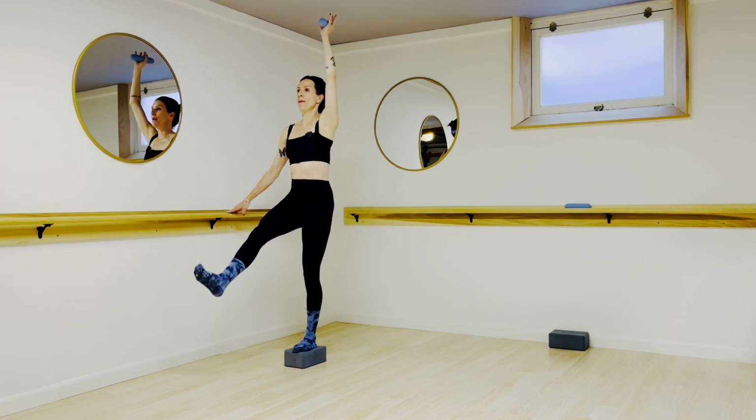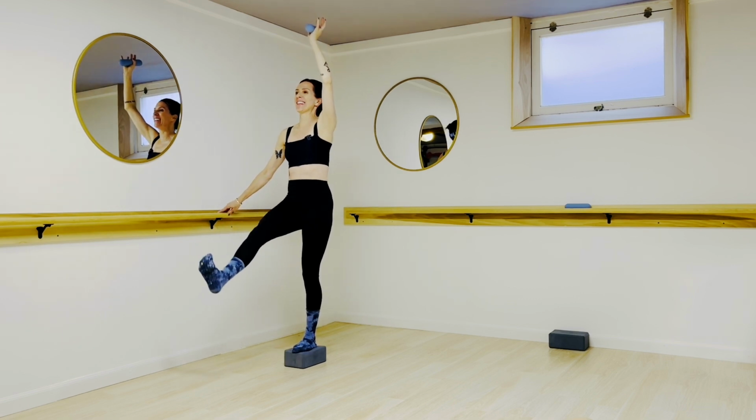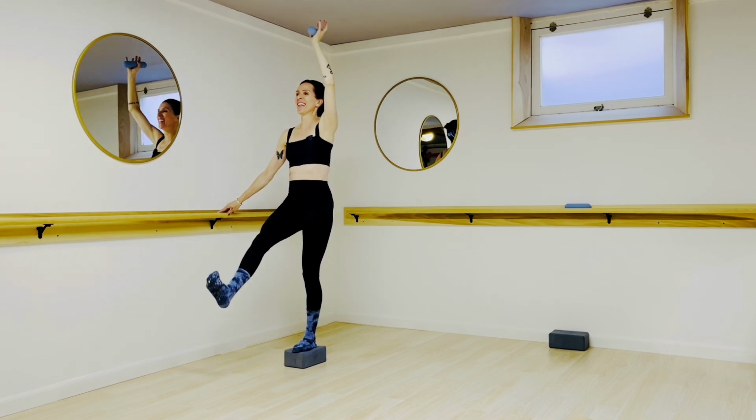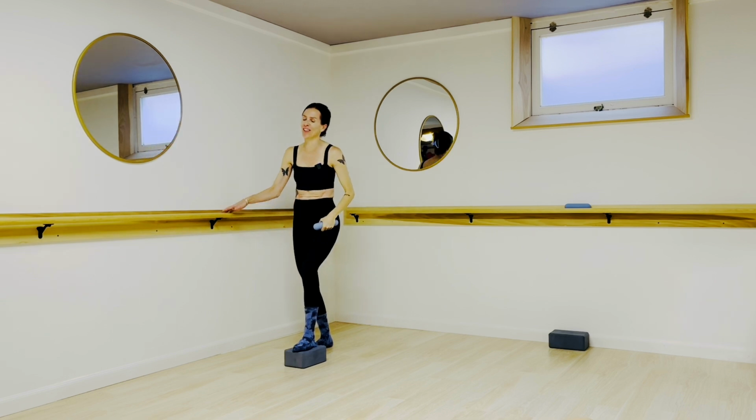Let's take arm up, flex the foot, this hip down, and then, whoops, I almost fell over. And then little tiny lift, lift, lift. You have 4, 3, 2, 1. Bring it down. That was a close one.